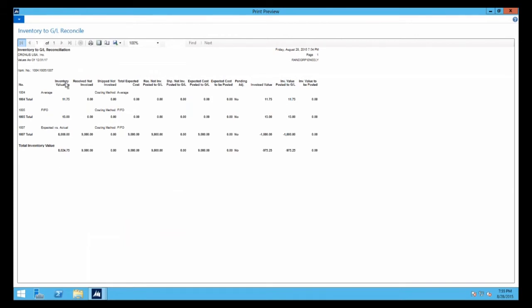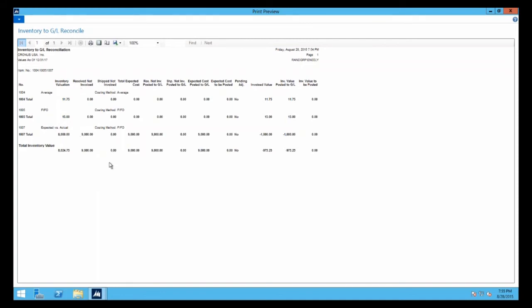The first column is the inventory valuation column. This is the value reported on the inventory valuation report. The next column is the received not invoiced column. This column is representative of what's in your inventory interim account, what you've received and not invoiced. The ship not invoiced column is representative of what's in your inventory interim account that you've shipped not invoiced.